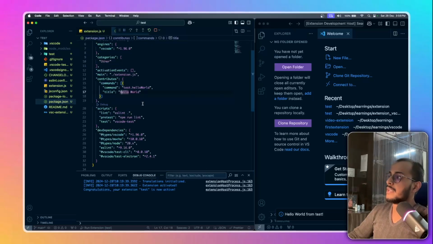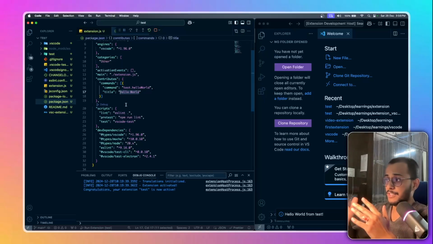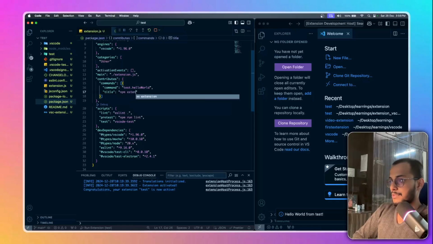That's how it runs. Now if you want, you can check the code also here. In the title, if we see, we have the title hello world. If you want, you can change it also. For example, instead of hello world, let's try npm extension.